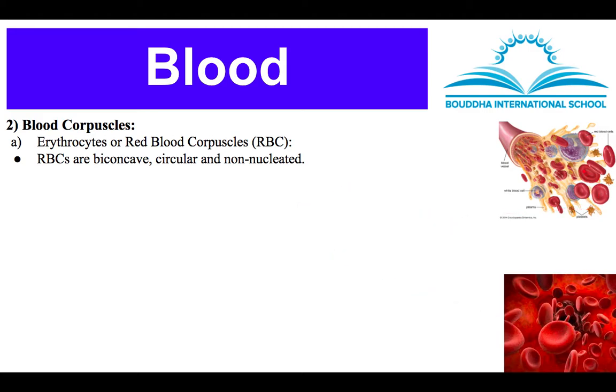So this is a very unique cell. Normally a cell has a nucleus, but RBC doesn't have a nucleus. The reason is to provide more space for hemoglobin, because RBC is red in color due to the pigment called hemoglobin. Due to the absence of a nucleus inside RBC, there will be more space available. So that is why hemoglobin can easily fit inside it.